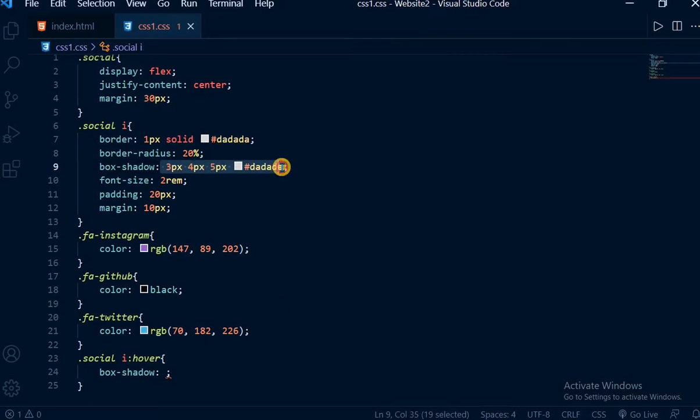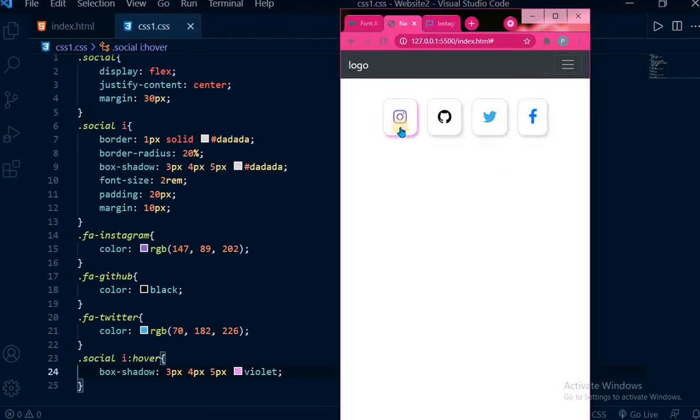Let's copy this entirely. The box shadow color will be different. Let's say the color is near about violet. Let's see how it looks. It looks good. So you can make your own social icons and style them according to your own wish. This was just an introductory part on how you can make social icons for your website.